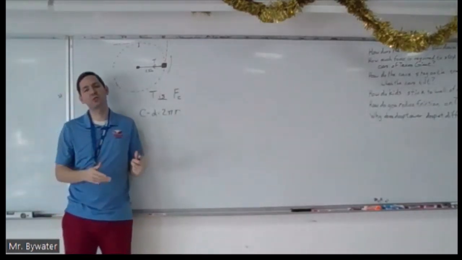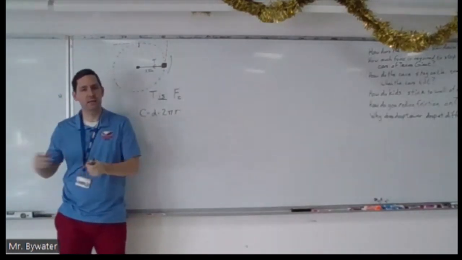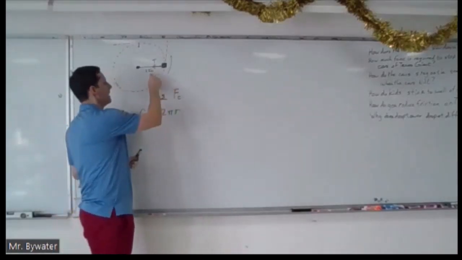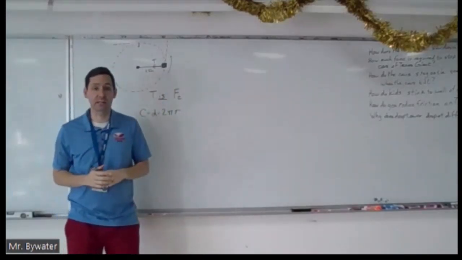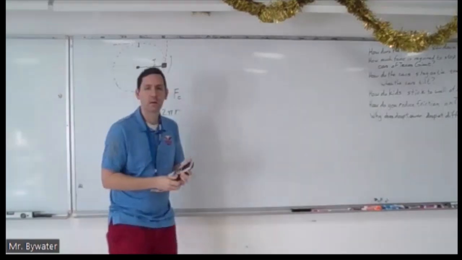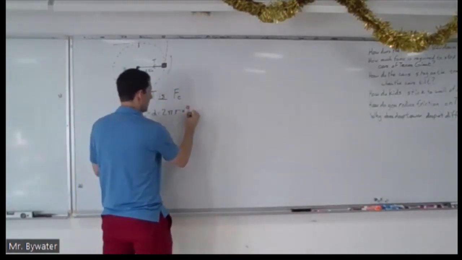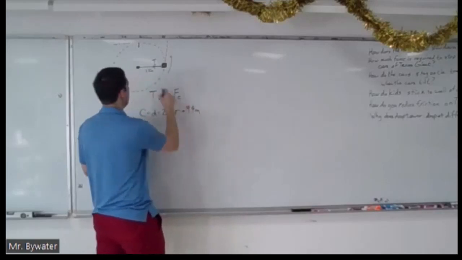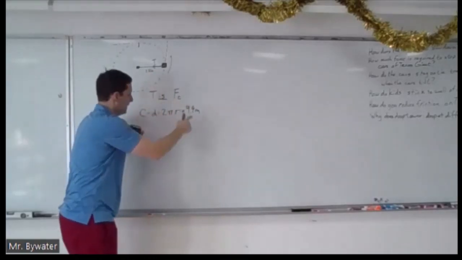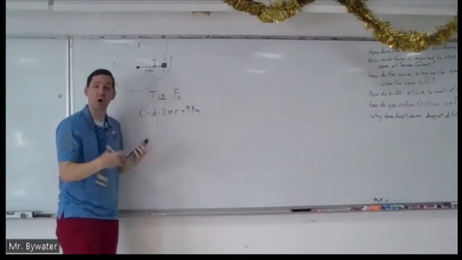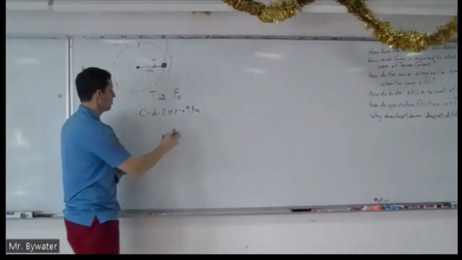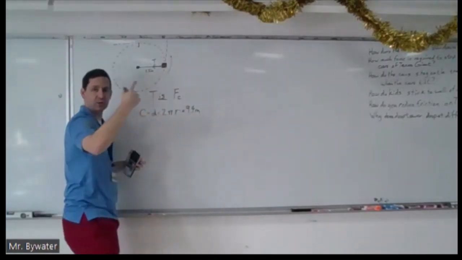And so we just take those numbers, 2 times pi times r, the r being 1.5, and we calculate the distance around the circle. So let's do that. All right, and I get about 9.4. Now, this was in meters, which means my final distance should also be in meters. So now we've got the distance around the circle.